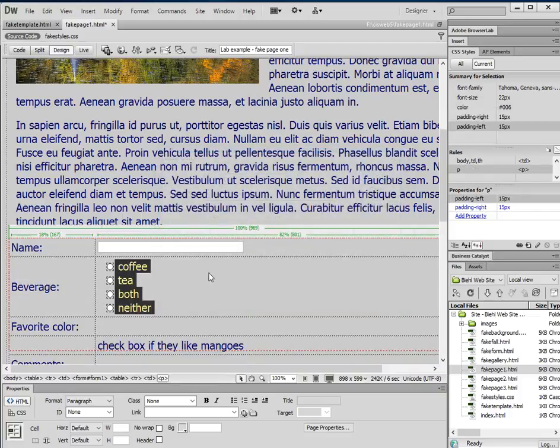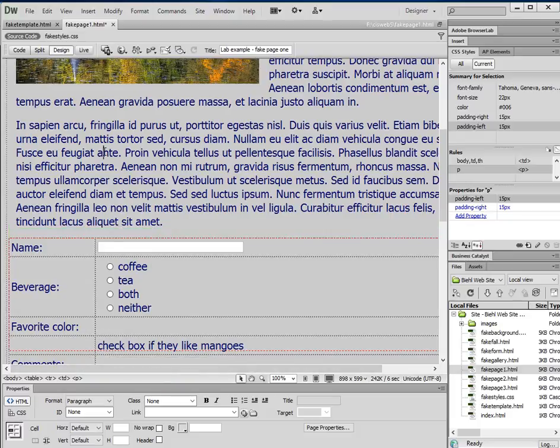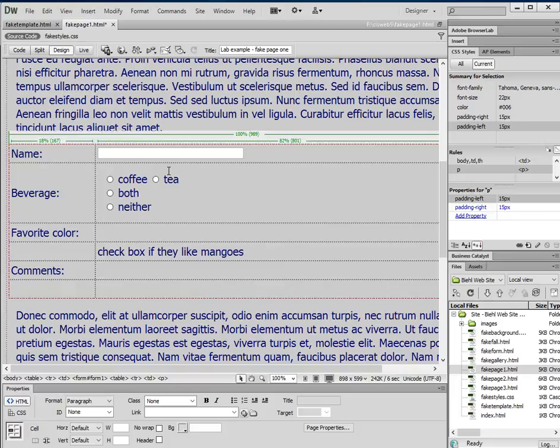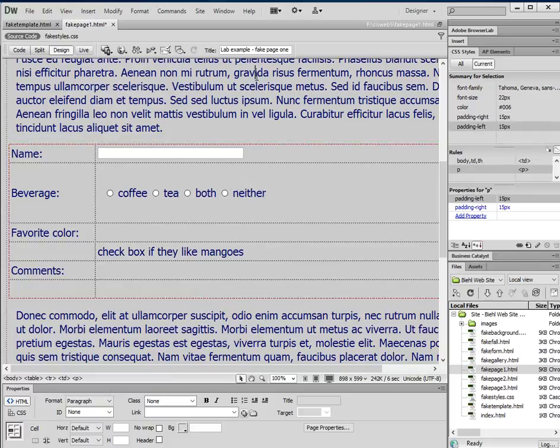I'll hit OK. And then if I don't want it to be vertical, what I would have to do is take out those line breaks. For the red box, it looks like my table's outside the red box. Remember, it's really not. If you take your mouse and you click outside of your main table, then everything will adjust itself. Alright, so to get rid of those line breaks, I just click on the right hand side of the word coffee and then hit delete. Click on the right hand side of the word tea and hit delete. Click on the right hand side of the word both and then hit delete. And that's the delete key, not the backspace key.